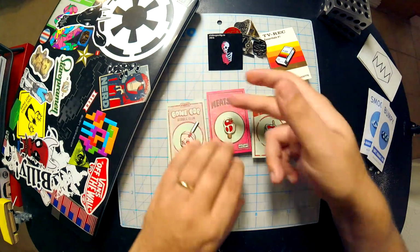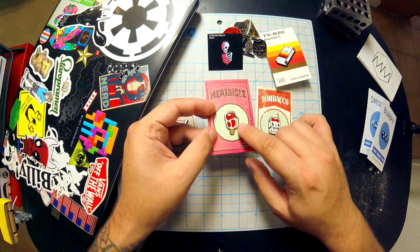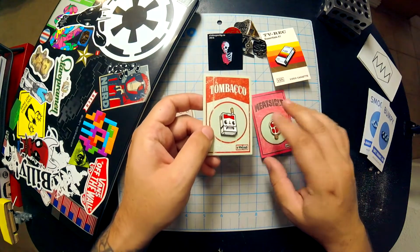I got the meatsicle, which sounds weird. But I got the meatsicle because it's just funny, cartoon sort of piece of steak. And then I got the tobacco. You see, they all have something macabre about them.